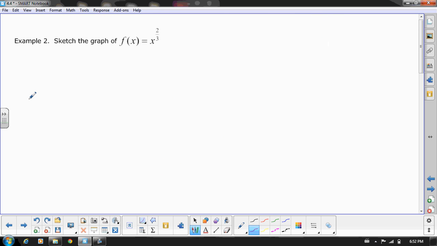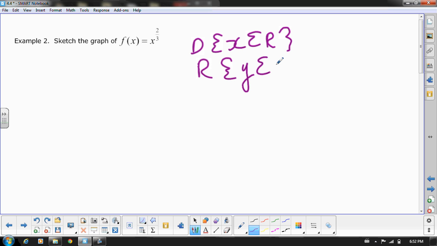All right, so we're back to this equation that we had before. We found an equation similar to this when we were looking at whether or not a minimum or maximum occurred. So right now, for this function, it says sketch the graph. I'm going to go through and figure out some stuff. So right away, when I look at it, my domain is going to be x is an element of the reals. The range is going to be y is an element of the reals, such that y is greater than or equal to 0.